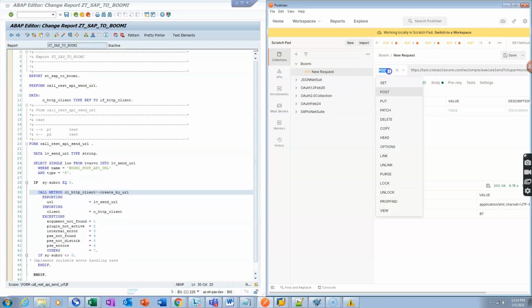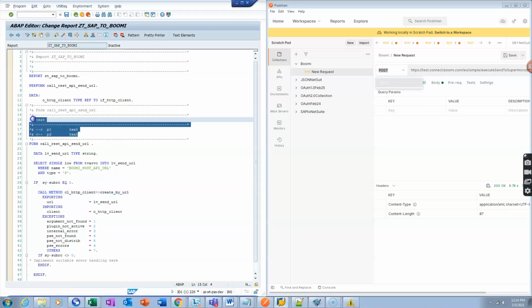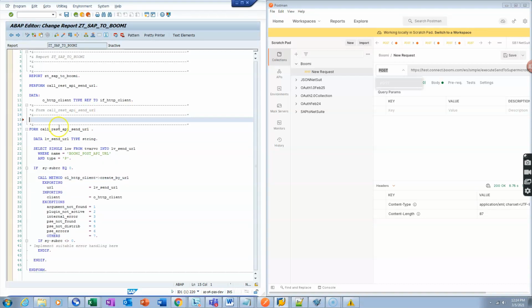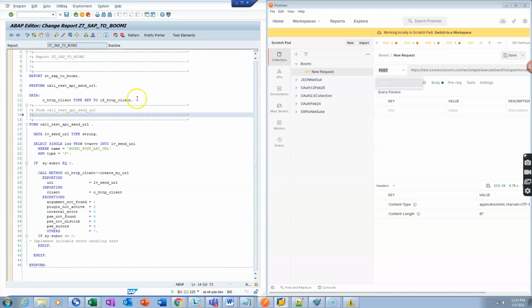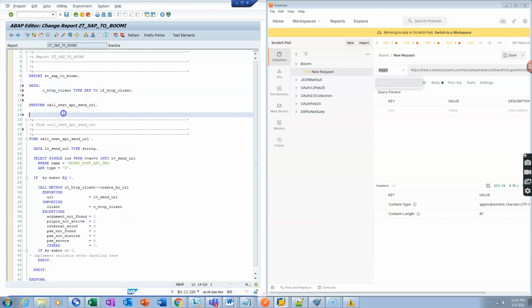So the next step is, let's put the post method. We need to specify that we want to do a post method. Let me just clean it up. I'll remove this, it's too much information, and I think I should put this data in front, above the subroutine. Then what I'm trying to do is call, or set, the post method.